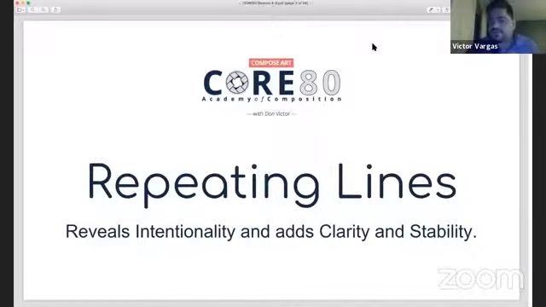It also adds stability to the concept or to what you're trying to express. So let's say you want something that's calm and you put a horizontal in there, just a thin horizontal across the page. It's there, but if you can multiply that, repeat it, it becomes stronger, okay? It has more stability. So that's what a repeating line is going to give you. It's going to really reveal the intentionality, the clarity, and the stability in a piece, okay?